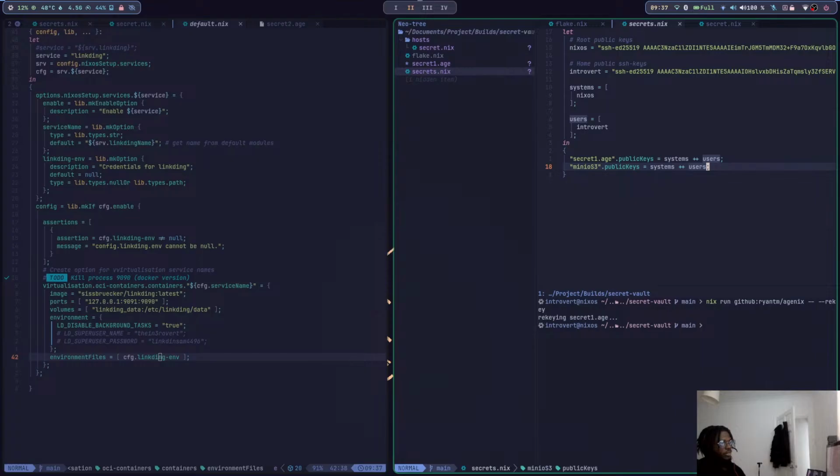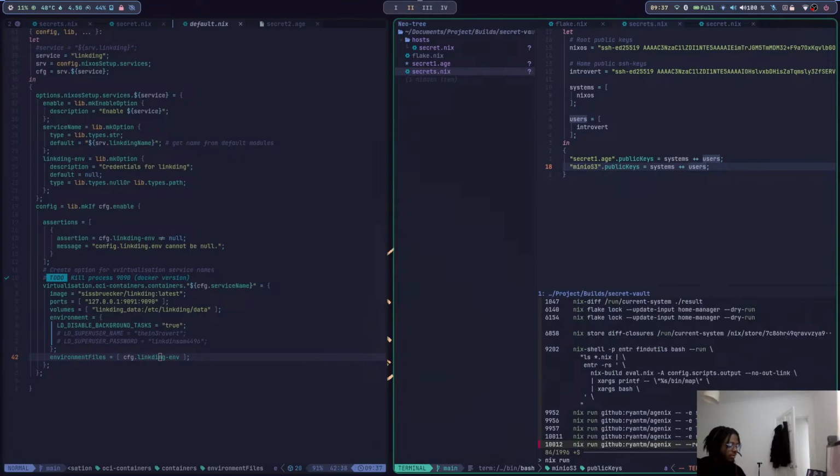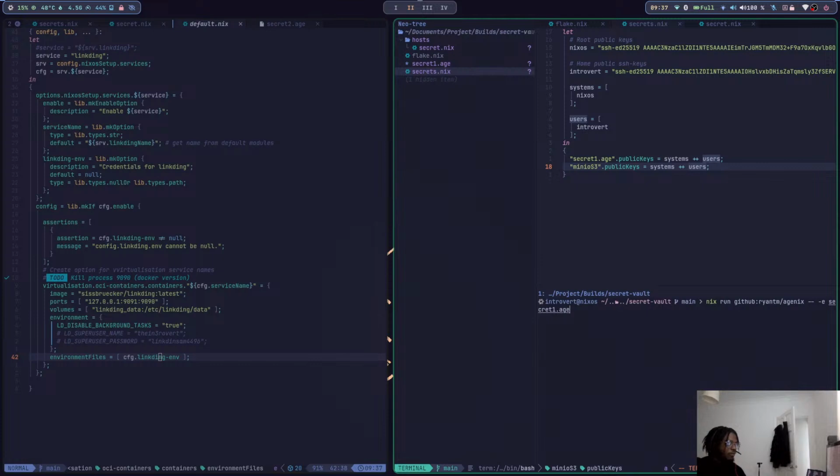Now we want to put in the key. If we want to put in the key, we're just going to run agenix again, and then we have the name of the key, which would be minio S3. I think that's it.